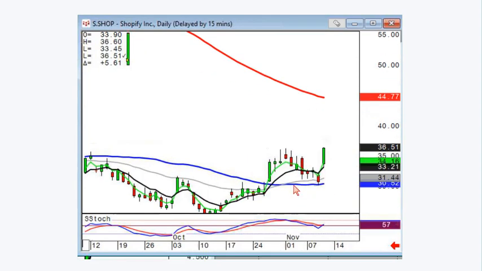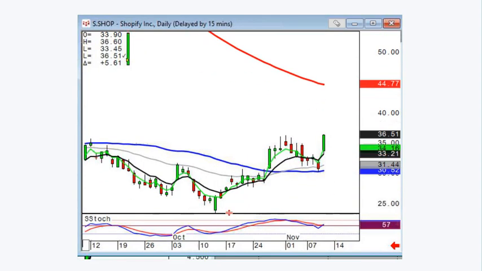So here's another one. Shopify. This is your typical trade. Came up through the resistance level that everybody's watching. Came right smack dab to the resistance level to see what's going to act as support, which it did with a kicker signal. Where do you think the next target's going to be? So even though some of these might not have huge percentage moves, it allows you at least to say, well, if they're heading up here, maybe I, again, buy calls or a call spread.